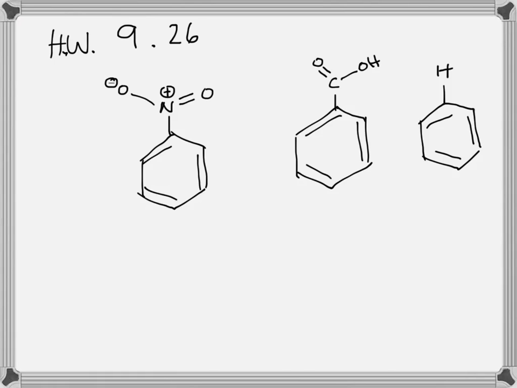What would make something react faster in an EAS reaction? Particularly when we're looking at these rings. It has more hydrogen or more electrons. Yeah, in an EAS reaction, our benzene ring acts as the nucleophile. So what we're trying to do is put more electrons into our ring. So our ring equals nucleophile. It needs to become more negative. So let's go through and evaluate what things are attached to our ring.